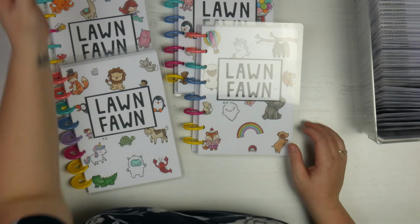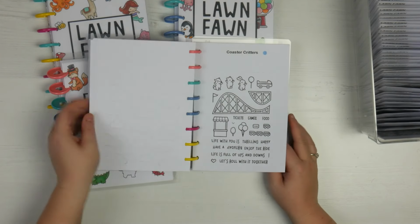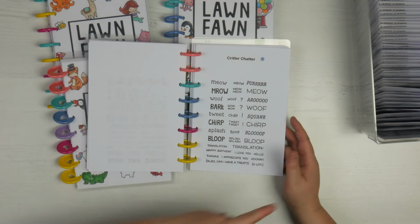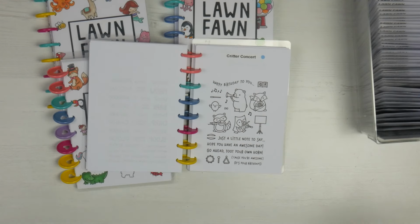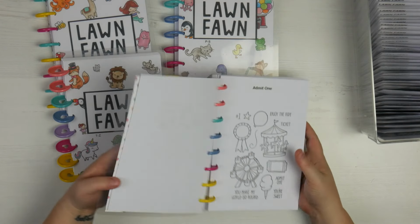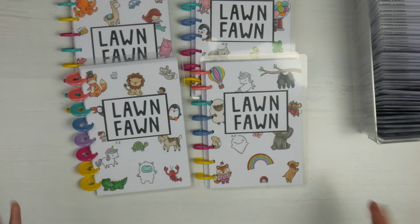I also love that I can have sentiments. I can look through here and go, okay, I'm trying to find something that says happy birthday. So easy. And this is so much easier than pulling it out of there. Happy birthday. Oh, look, I found it. This is so much easier than flicking through here, and I don't have to carry that huge big thing out every single time.